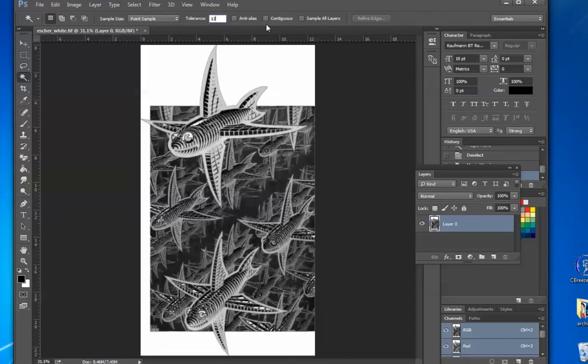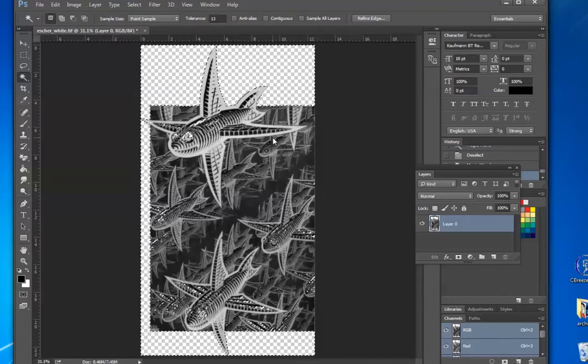What contiguous is basically, when I do a selection, it's going to select anything next to it, anything it's touching in that area. So if I uncheck contiguous and choose this white area, you can see it's not choosing those white areas inside. So I want to uncheck contiguous, and when I click on that, you can see my selection is everywhere. And then I'm just going to choose the delete key, and everything becomes transparent.